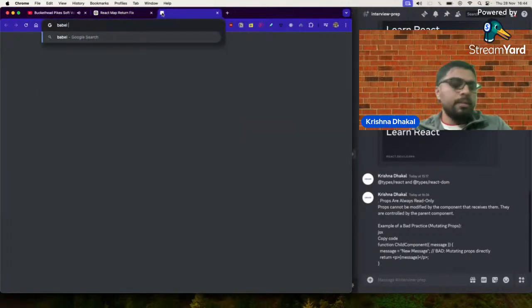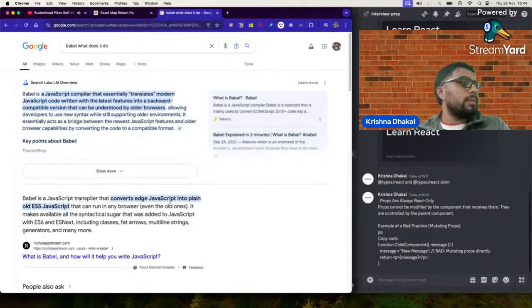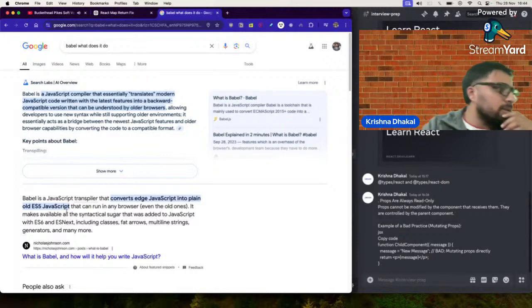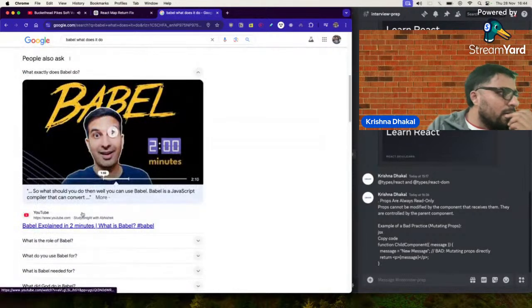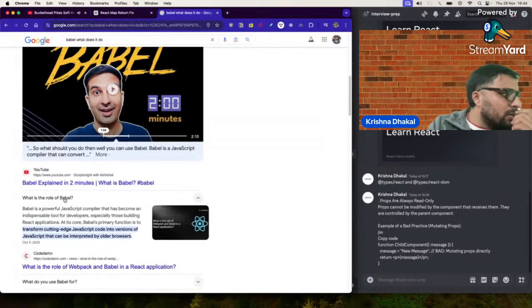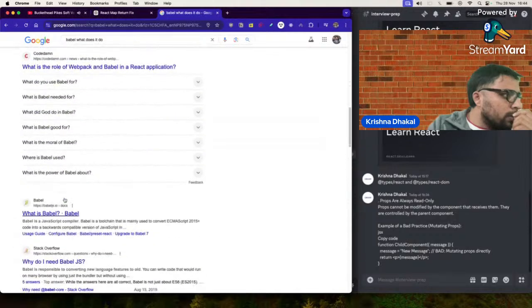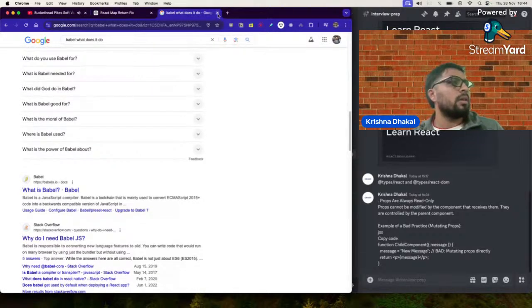Babel, what does it do? It converts JavaScript into plain old ES5 JavaScript. Yeah, ESM to CommonJS. That's what it is.